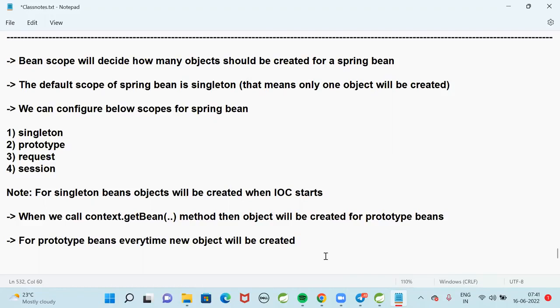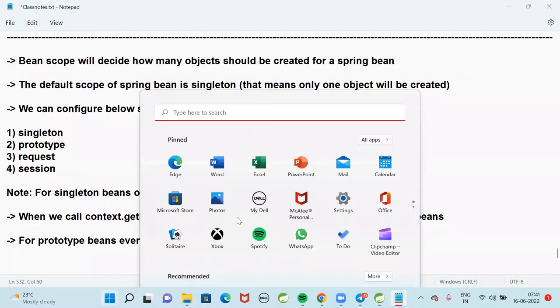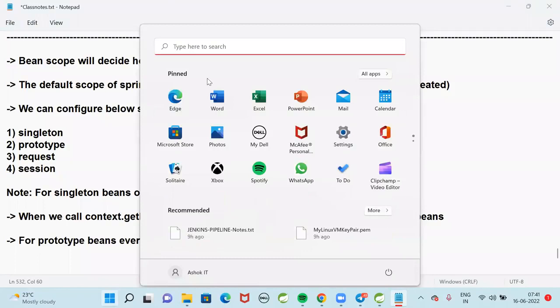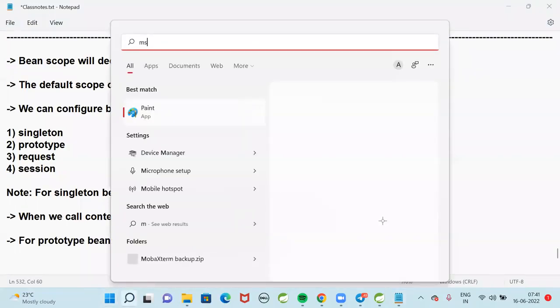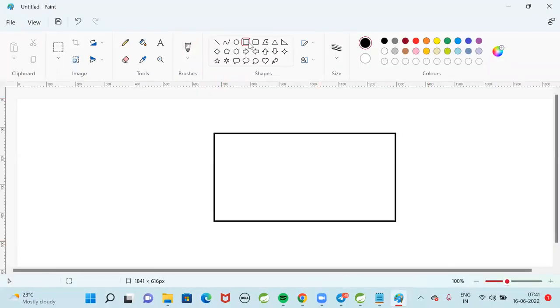Now, let's think about a web application, guys. We are developing one web application. In this web application, one controller is available, one service is available, and one DAO is available.